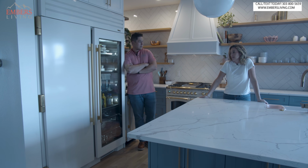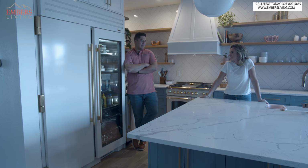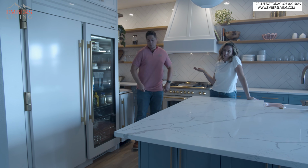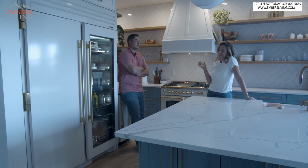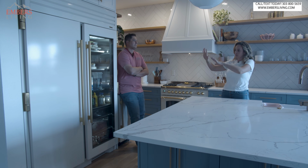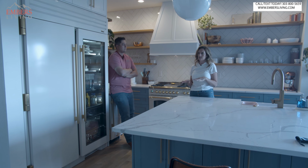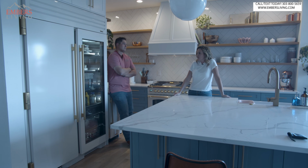Well, yeah. What about specifically being the centerpiece of a kitchen? Well, that's what I was going to say. I'm the cheapskate in the relationship, so when I saw the price tag, it was a lot. But as far as it being literally the centerpiece of our kitchen, anybody who comes over, that's the first thing they notice right away. They're just like, that's insane. It's awesome. So yeah, it's super cool.